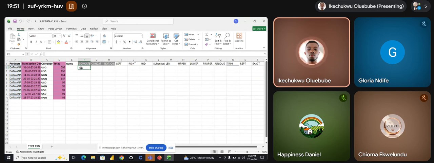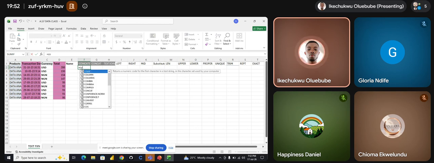So I said that CONCATENATE is used to join two different texts, either texts or numbers in different cells, join them together. So to do this, you put your equal sign, you type your CONCATENATE.